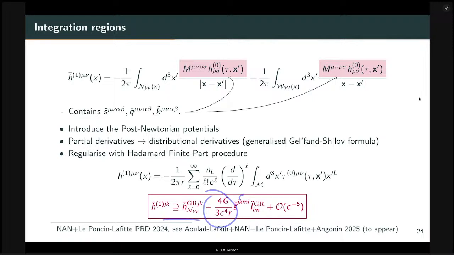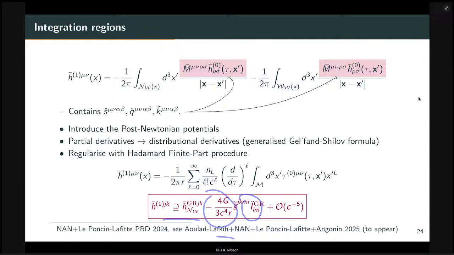Right. Now, my PhD student in Paris is working to provide these solutions in full generality and include them into the data analysis pipeline. So once LISA flies in about 10 years, we will have some really nice constraints on these coefficients.